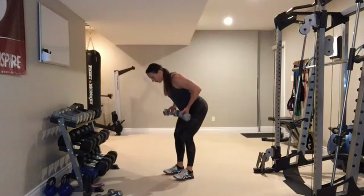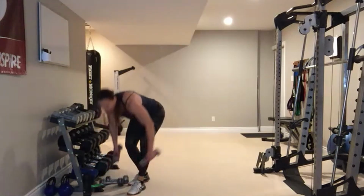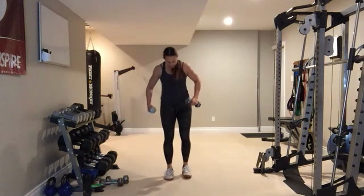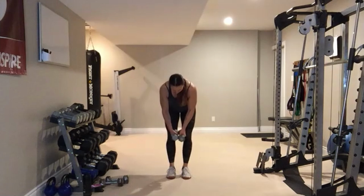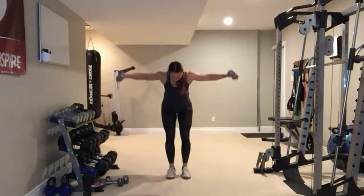4, 3, 2. Good. Make any weight changes. We're gonna basically come back into that exact same position. So knees are soft, hips are back, hands are down. We're gonna come up to 3 and 9 o'clock with those arms.